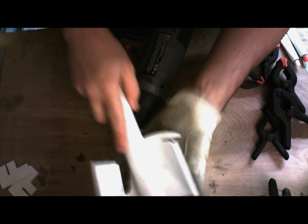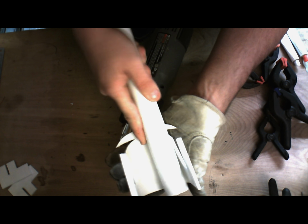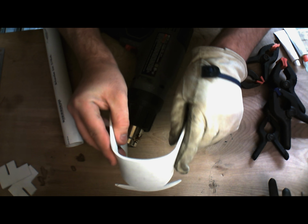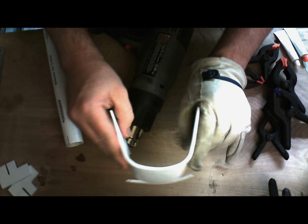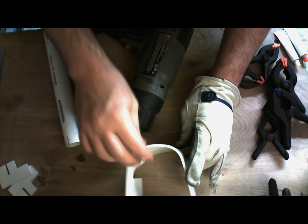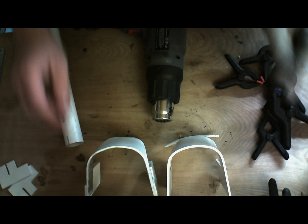All right, so we're going to use our pipe this time, and we're going to just kind of go back and forth, almost like you're rolling out a piece of pie dough. All right. All right, so there we've got our curve. Now that we've got our curve here, okay, we're getting there. We're not there yet, but it's getting there. It's starting to look very similar.